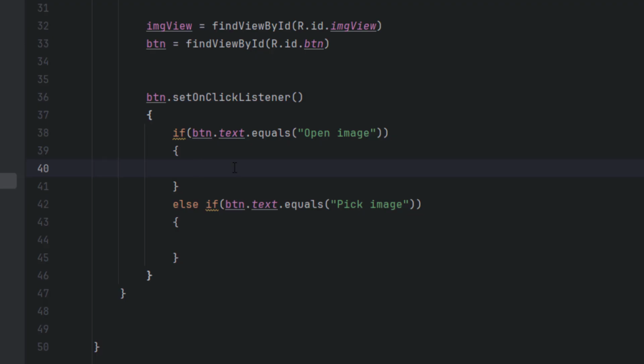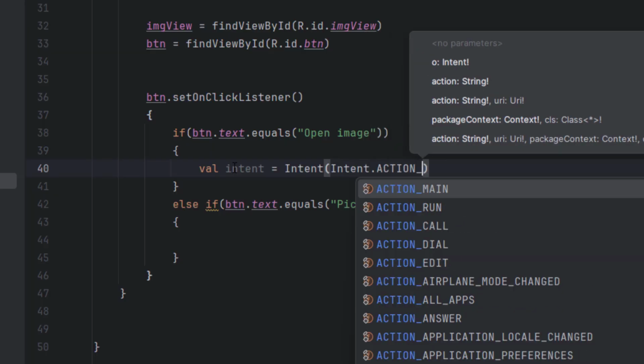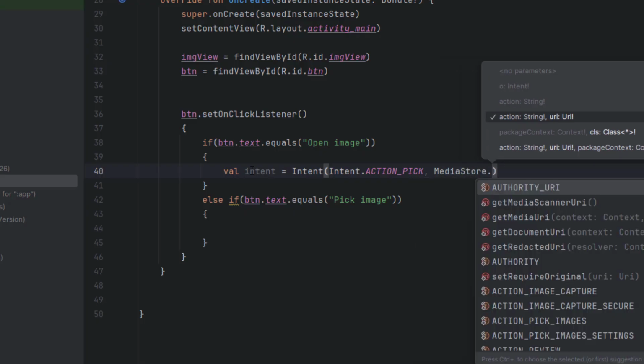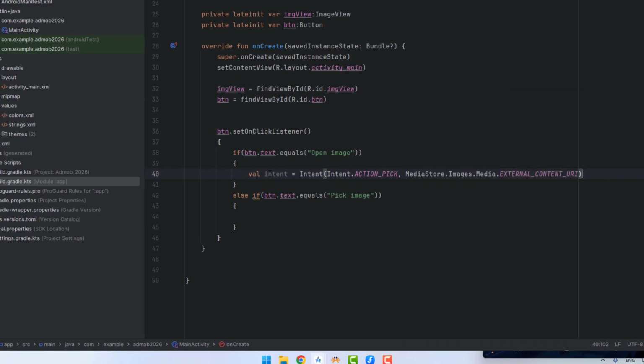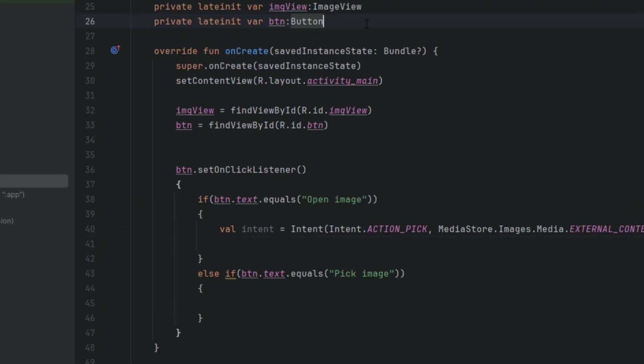So here we can say val intent equals Intent, and inside that Intent.ACTION_PICK, then MediaStore.Images.Media.EXTERNAL_CONTENT_URI, and then startActivityForResult. But as it has now been deprecated, we will use the new library for the activity result. Let me show you how we can achieve that.